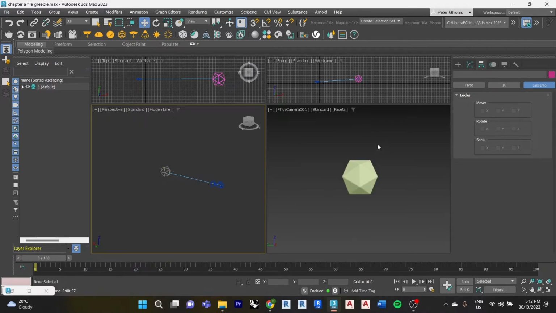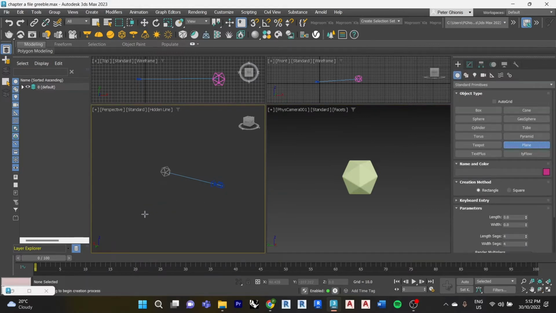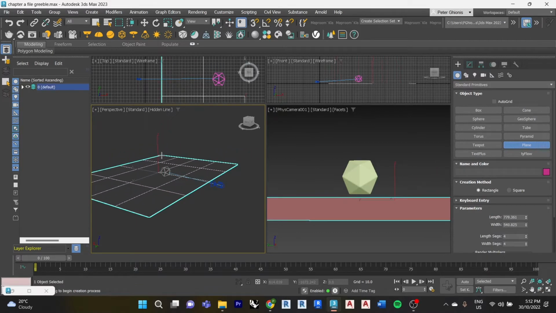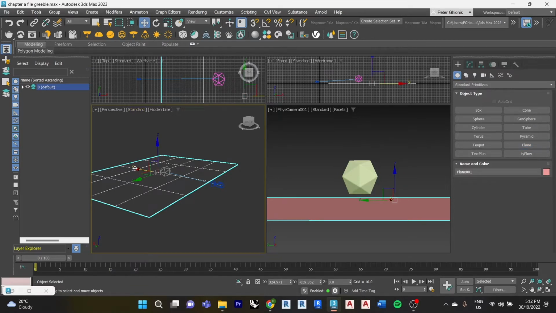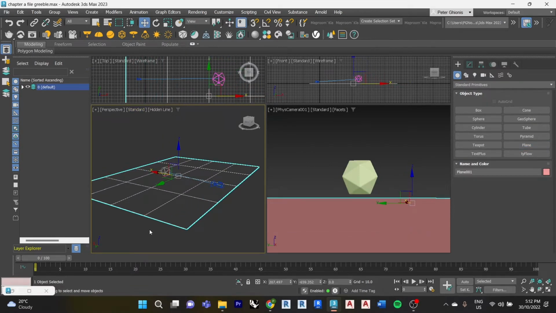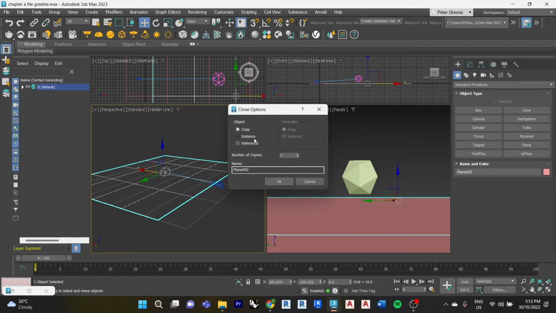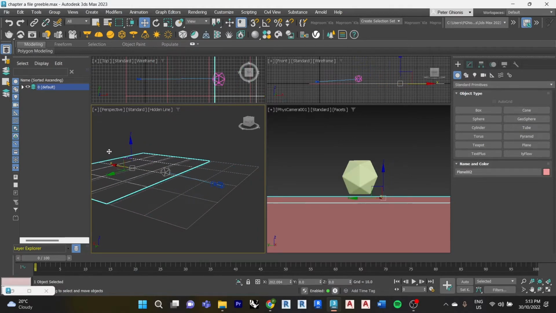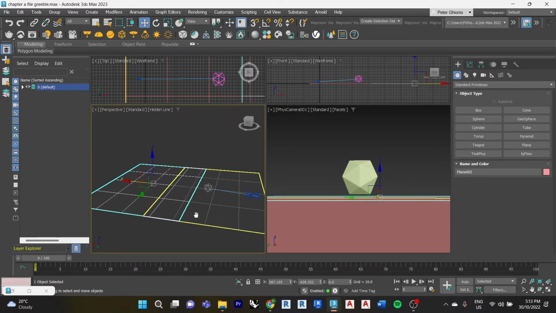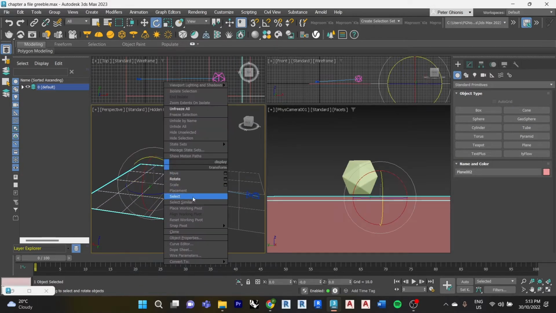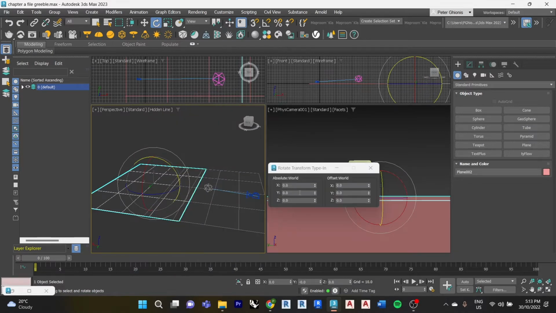Then we're going to want to go over to the plane tab and create a plane just so we can have a floor for the render. And then of course adjust that plane to fit the extents of the camera view that we have made. Then we'll duplicate that plane holding down Shift and dragging. In this case, we'll just make a copy. And we'll then go ahead and rotate this just to create also a backdrop as well. So right click, rotate, and 90 degrees to the Y direction.